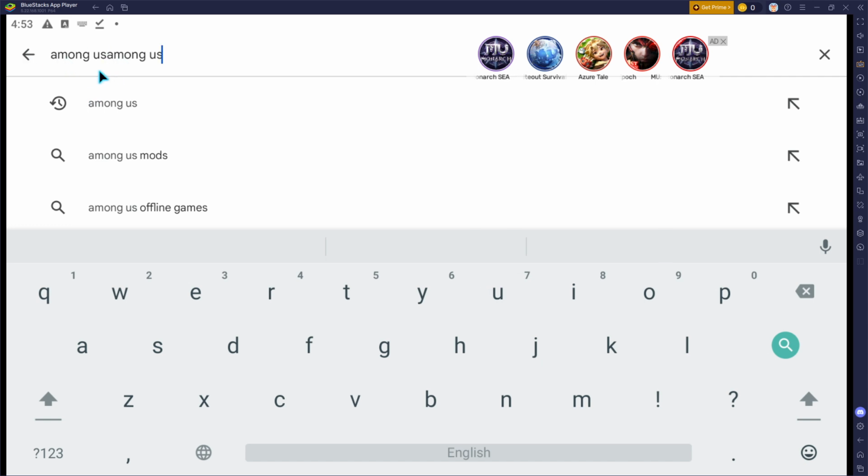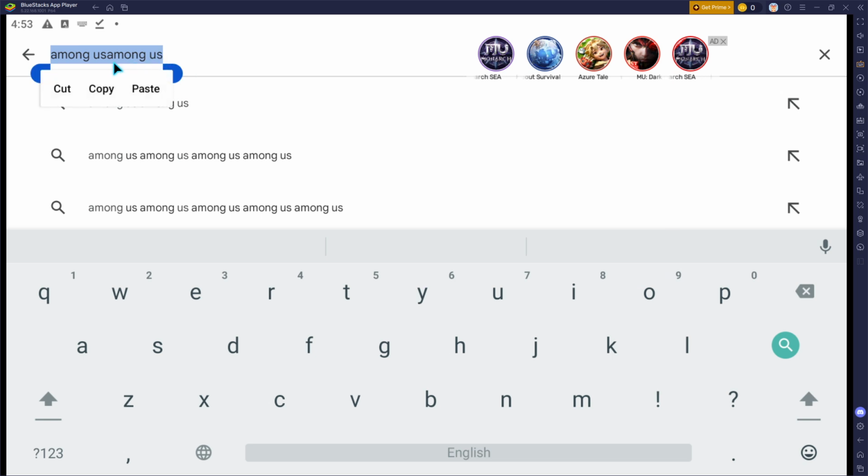Inside BlueStacks, select the text you want to copy. On Android, that's typically done by a long press on the text until you see selection handles or a small menu. Once the text is highlighted, press Ctrl+C on your keyboard. Now move to the app on your PC where you want it to land, maybe a Notes app or your browser's address bar. Click to place the cursor and press Ctrl+V to paste.